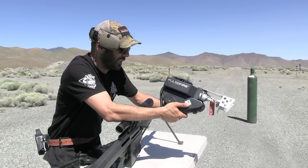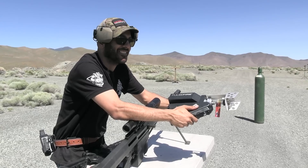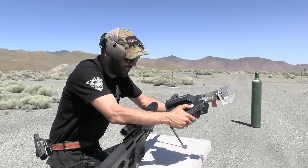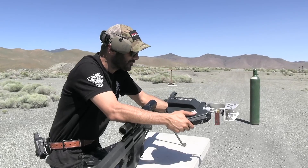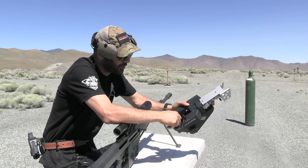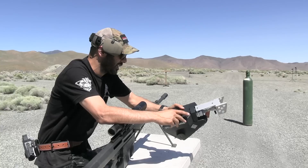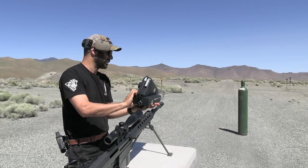I will test it out right now to see how far it shoots. It's my first time playing with a flamethrower — I'm an expert in fire because of the science channel. It's got this nice mount that it comes with and it hooks up to the bottom or top of the Picatinny. I mounted it upside down — I don't know if it operates upside down so I'm not gonna mess with it like that.